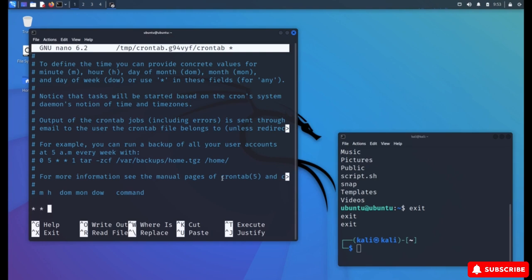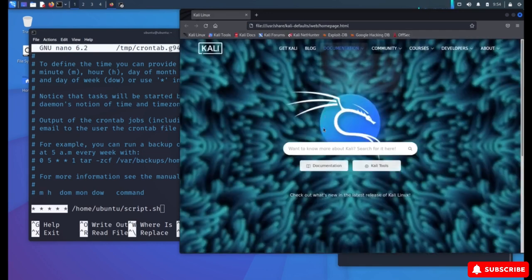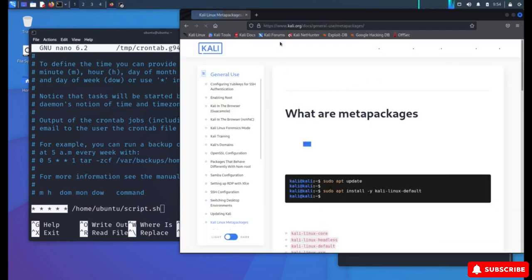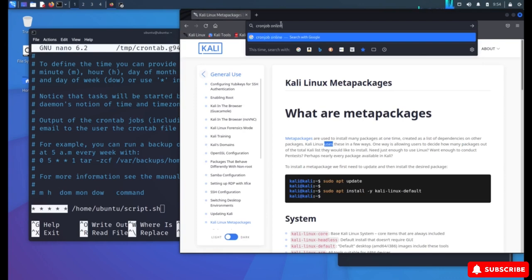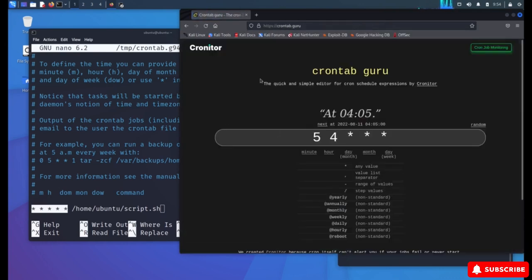So for example, run all the time, and then the program you want to run, for example, the script.sh. And in the case of cron job, you can also schedule those things online. So if we search for cron job, for example, crontab.guru, and there are other websites like this, you can specify certain time and date.